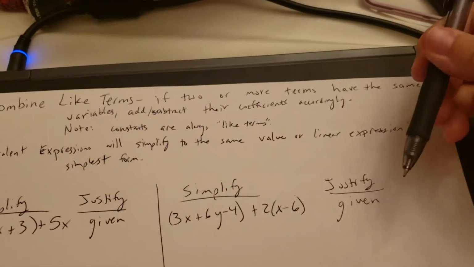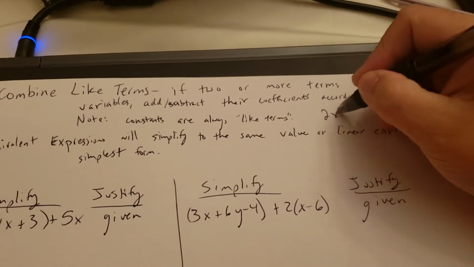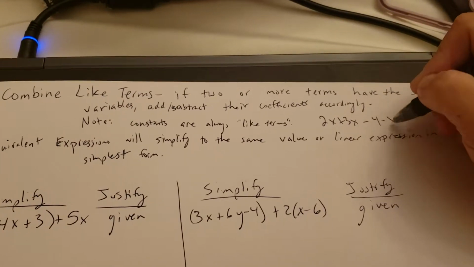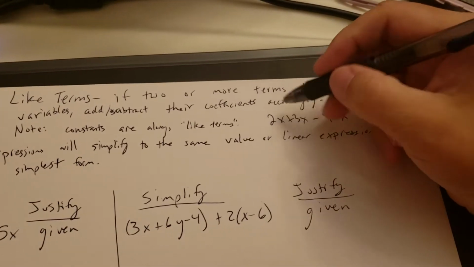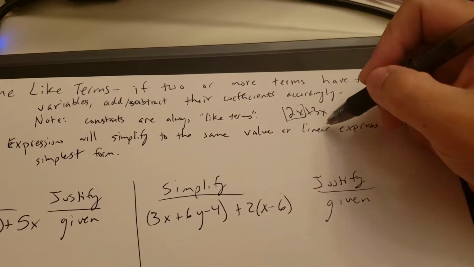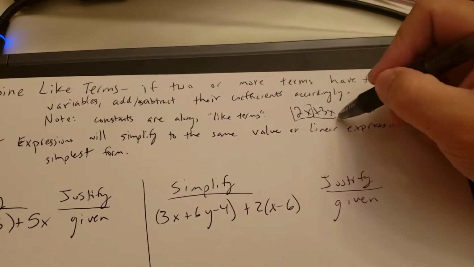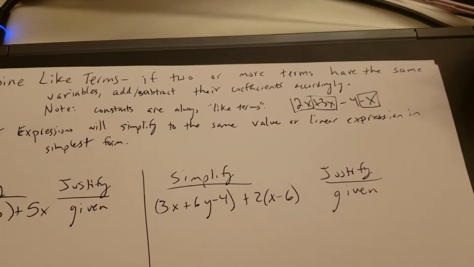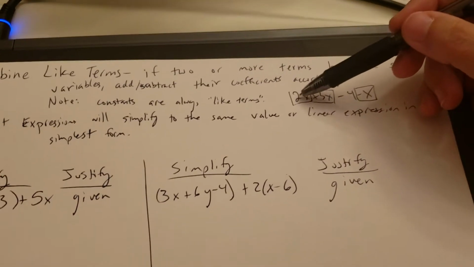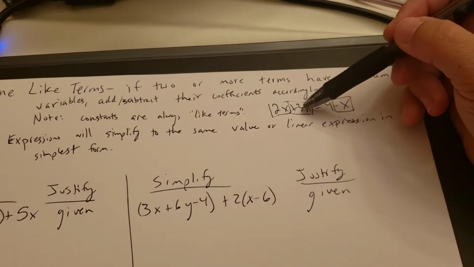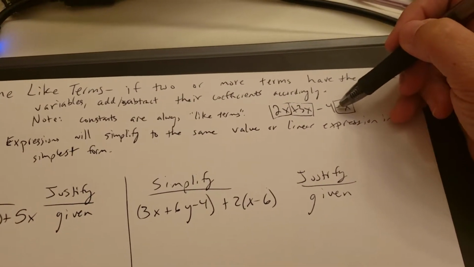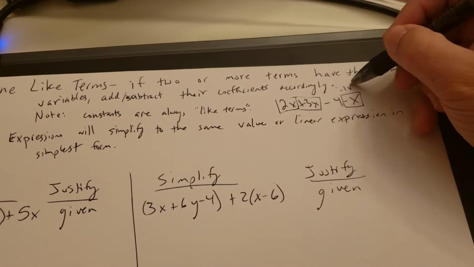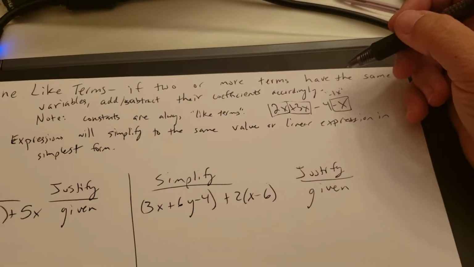So for example, if I had the terms in a row 2x plus 3x minus 4 minus x, I would go through and I'd say, all right, 2x, that's a term with an x in it. 3x, that's a term with an x in it. Minus x, that's a term with an x in it. My coefficients are 2 and positive 3. And there's a minus sign here, so this is like negative 1x. You can think of it like that. The 1 is just never written down normally.